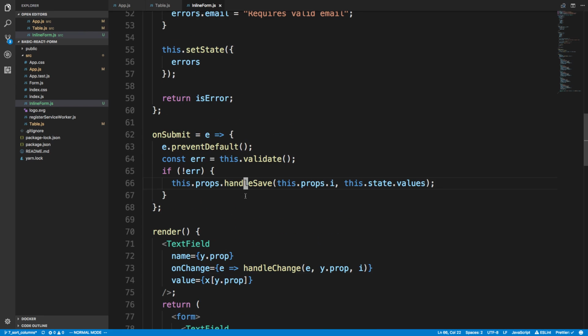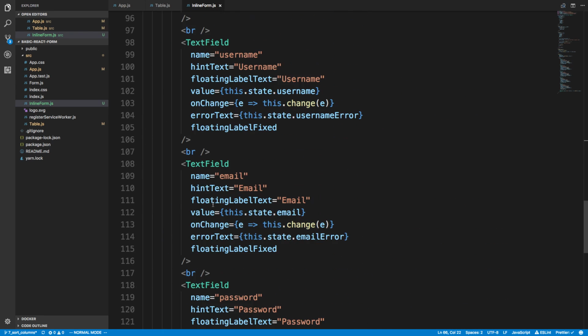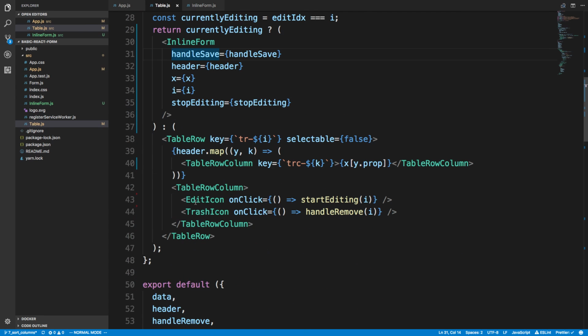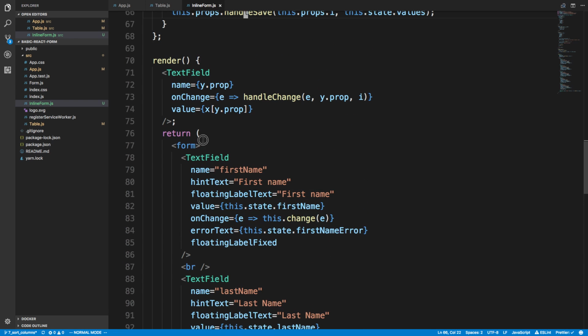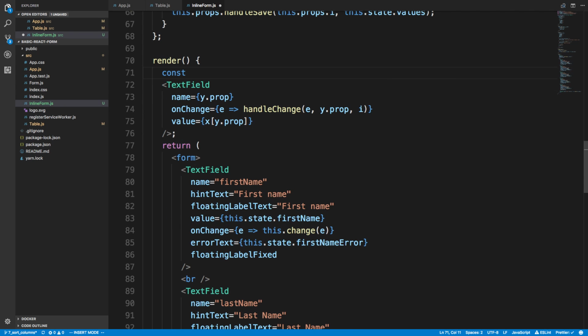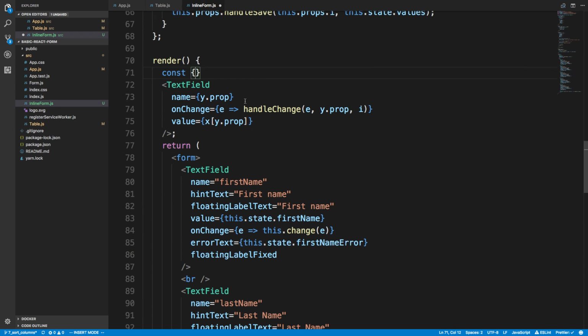Alright, so this looks good up here. We can now get this stuff working down below. And the way we're going to do that is basically copy this layout here, and we're going to map over it. So in our render function, we have headers, not headers. Was it header? Yep, we're passing the header and then X are the two ones we're going to use. Header, comma, X from this.props.